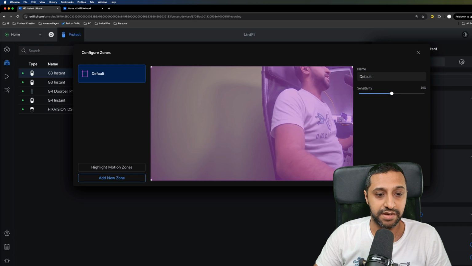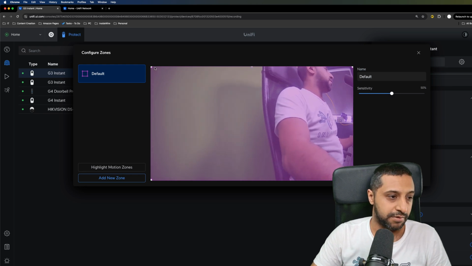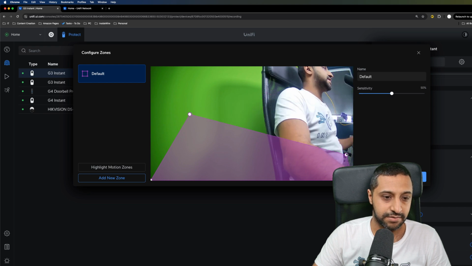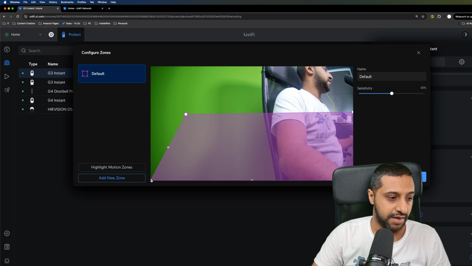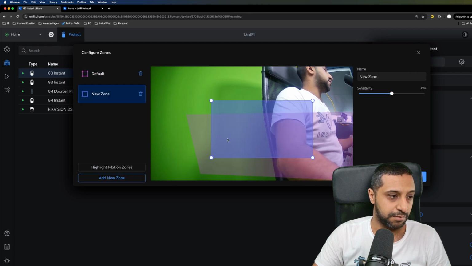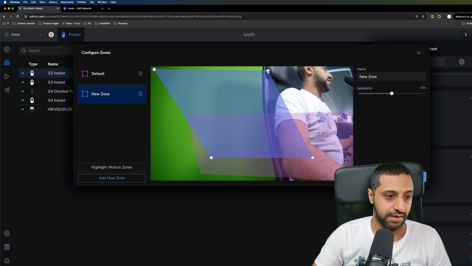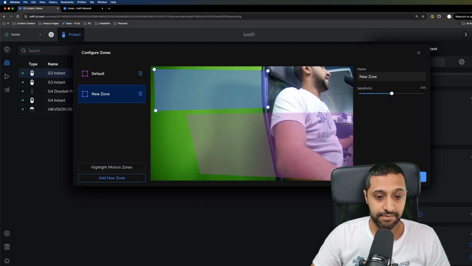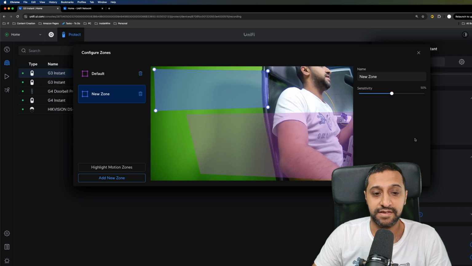So if we go within here, I was about to say, I'm not quite sure what the color is there, but it's actually the highlight. So you can go ahead and select what you need. So let's say we just want motions in this zone here. And you can also add multiple zones as well. So you can add a second zone. For example, if you just needed something here, you can go ahead and add that. So that's how you add the sensitivity zones.